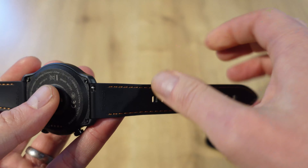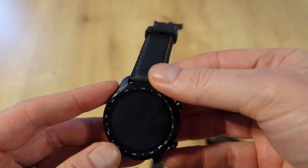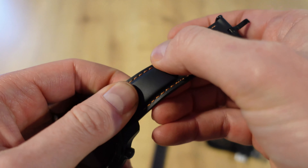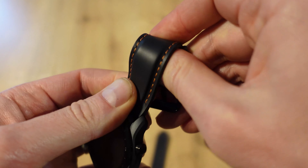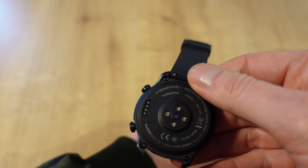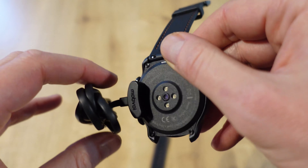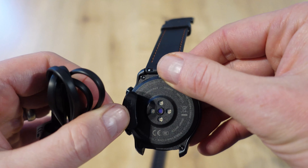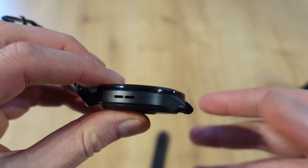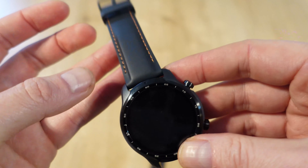The watch straps are silicone and they are quick release watch straps as well, so you can actually use any 22 millimeter quick release watch straps on these. There are two buttons just here and it is touch screen as well. The watch strap has a leather kind of finish to it with stitching, but it's a really nice soft silicone. You've got your heart rate sensor on the back, and this will actually measure your SpO2 and look at your oxygen levels, which is really good. The charger magnets onto the side with a very positive clip — you definitely know that it's charging. On one side you've got your speaker so you can listen to phone calls, Google, or music. On the other side you've got your microphone so you can be picked up.